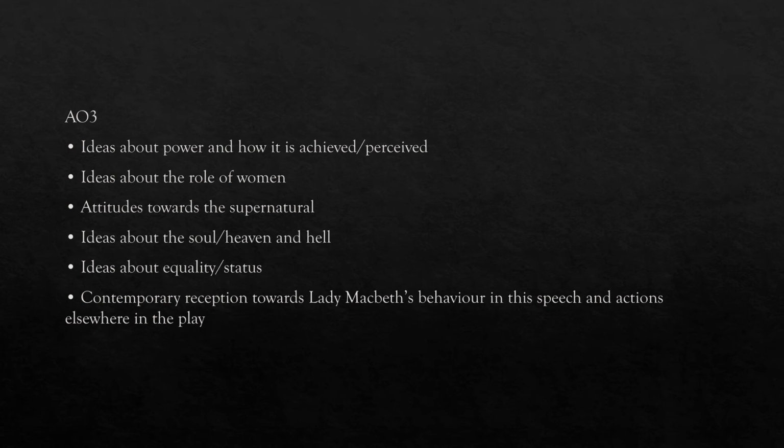So, for example, ideas about power and how it is achieved and perceived. But how did they consider power at that time? Who did they consider to have power? For example, the king, the divine right of kings. What about the ideas about the role of women? Why were they so shocked to see that woman on the stage on her own, producing a soliloquy? And so it goes on.